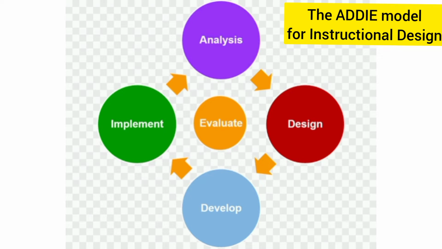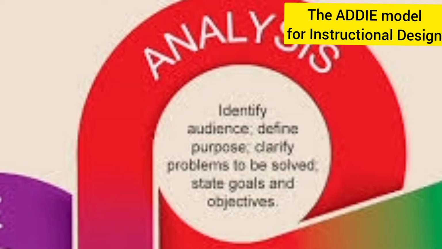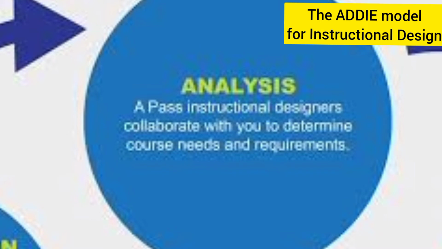Let's take up the steps one by one. Step 1 is analysis. Before you start developing any content or training strategies, you should analyze the current situation in terms of training, the gaps in knowledge, etc. Start with a series of questions to understand the current situation and to also understand what the goal of the training itself is. This influences a huge amount of decisions later in the process.